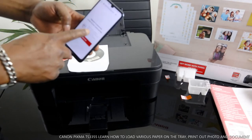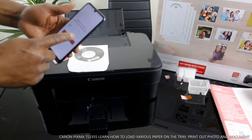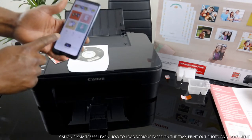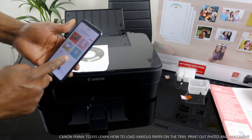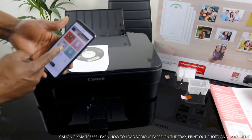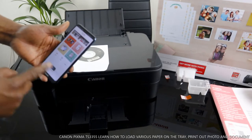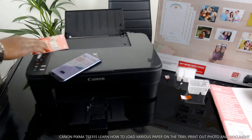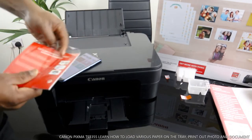If you want to register to unlock the power of your printer, you need to register. If you don't want to do that, you can skip. With this printer you can scan, copy, and do more — print photos, print documents, create photo items, and use smartphone copy. This is the app for this Canon printer.